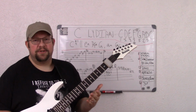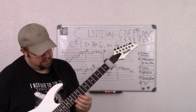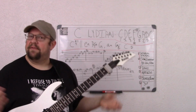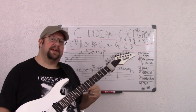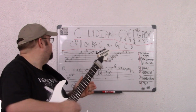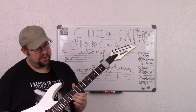It almost has an Eric Johnson type feel to it, but it's a really great lick, and it involves some string skipping. It involves the idea of our leaps and resolutions. So it combines a couple of different ideas, but it's a little different take on arpeggios other than just our regular sweep arpeggios.